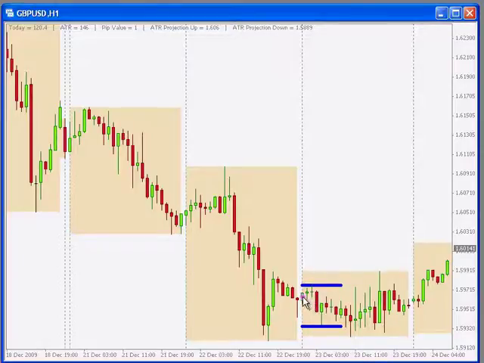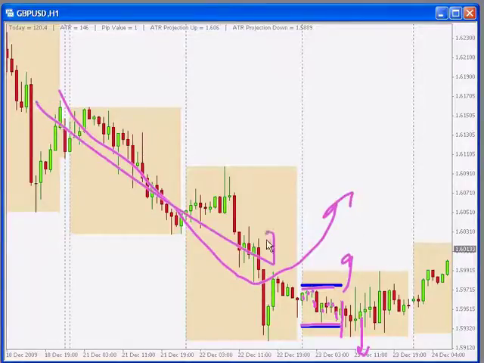Let me count the bars. 1, 2, 3, 4, 5, 6, 7, 8. All right, so the London market opens around that time. That's 3 a.m. Eastern Standard Time. That's when we want to see either the lower or the higher band of the Tokyo range give way, either for a continuation move or for a reversal against this ongoing intra-week trend.